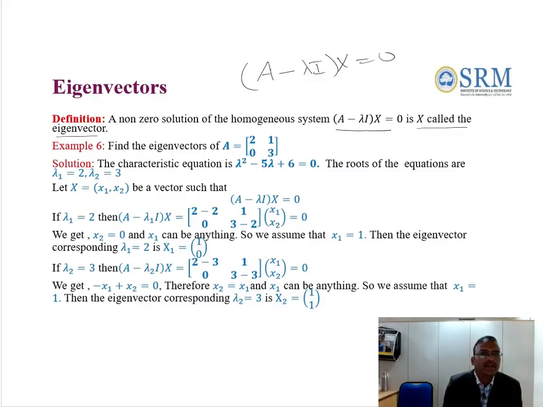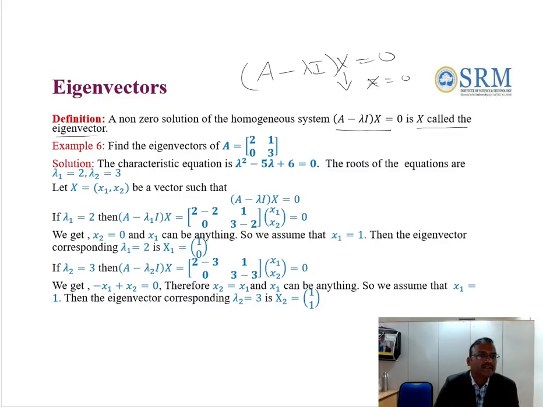Okay, very well. If you take x equal to 0, then the system will satisfy, right? But we don't want zero solution. We look for the non-zero solution. So hereafter the eigenvector means it must be a non-zero vector. It must be a non-zero vector, right? Let us see one or two examples how to find the eigenvalues and then eigenvectors for simple matrices. Then we will see how to find the diagonal matrix by using the eigenvectors.